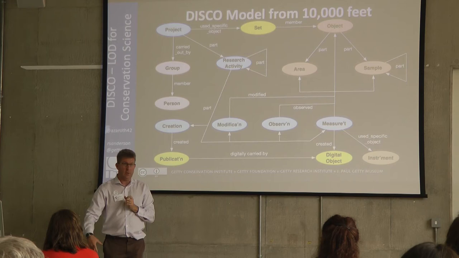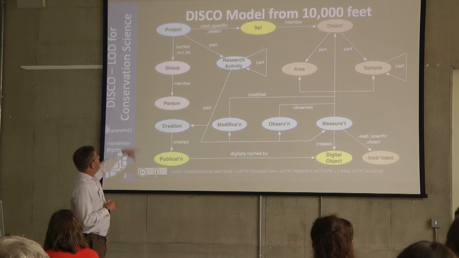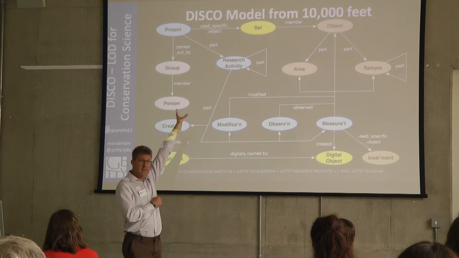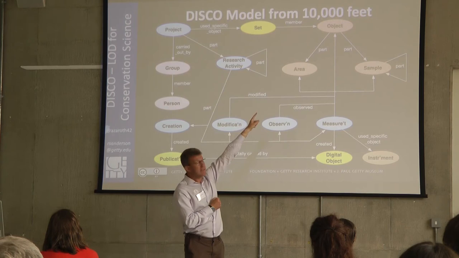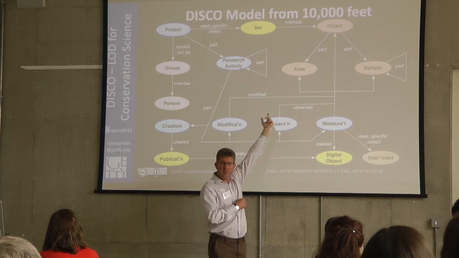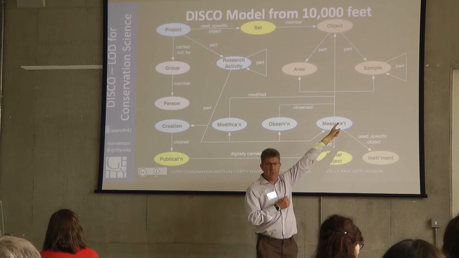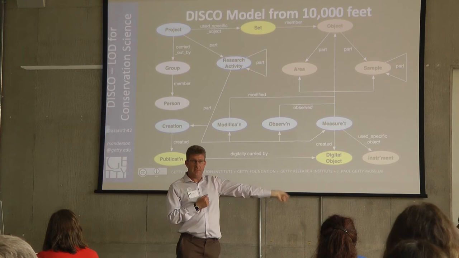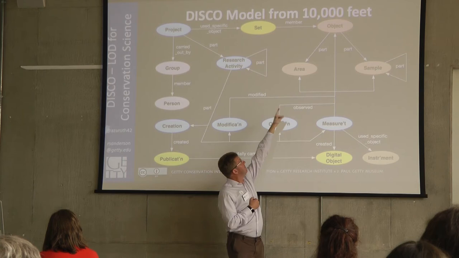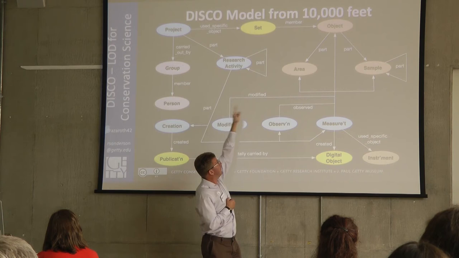So then, projects use sets, and sets are conceptual. So this is just a set of objects, and we will not talk about exactly where this comes from in the model, because it's an extension. So the set has members, which are objects. The objects have then parts, features, so the area of the object that we are taking a photograph of, and samples, which are objects in themselves, in that they have been removed from the overall object. Samples can then be subsampled and subsampled, and hence we have this descending hierarchy. You can arbitrarily repartition areas within objects, and hence the same applies to area.